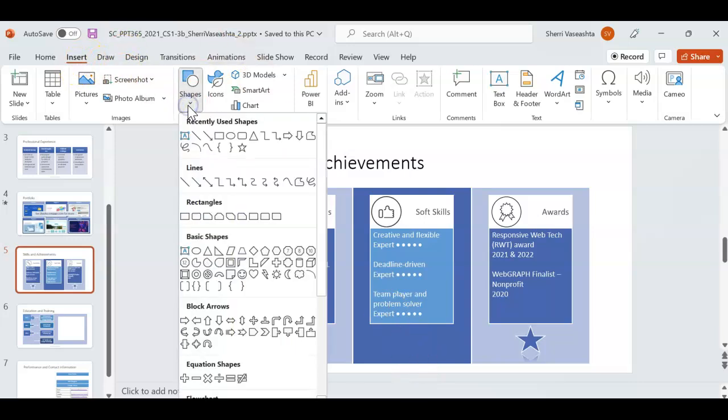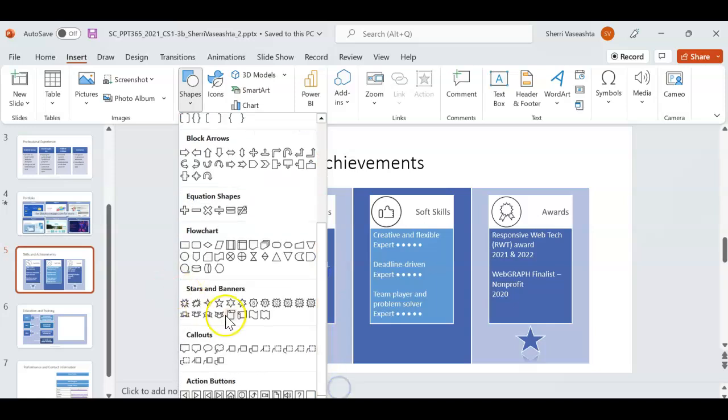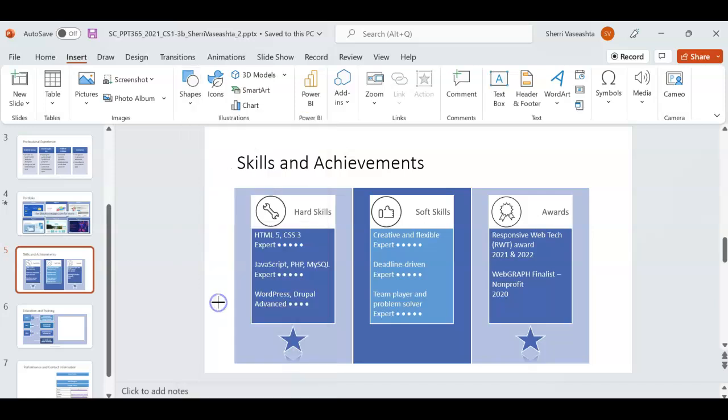Let's go to shapes. And then what we want to do is go to stars and banners, which are right down here at the bottom. And then what we want to do is find one that says star 5 points, which is probably this one right here. Okay. And I see the other stars are there. So what I'm doing, they really don't say, but I kind of peeked ahead at what the solution looks like. And it seems like it's got a star here. So what I'm going to do is I'm going to draw one in there.